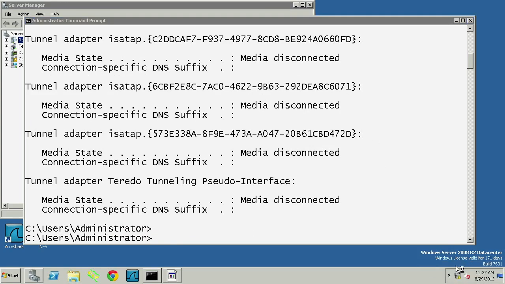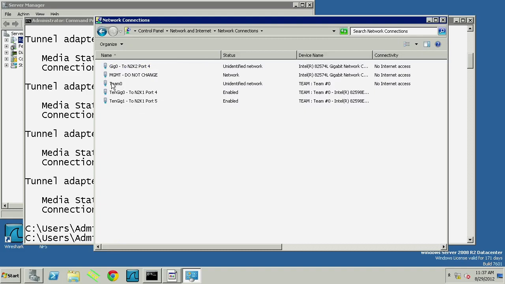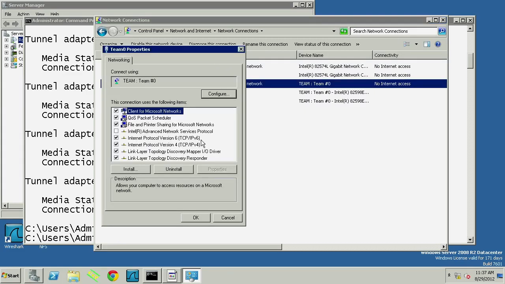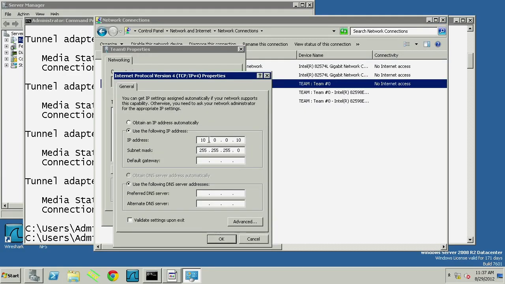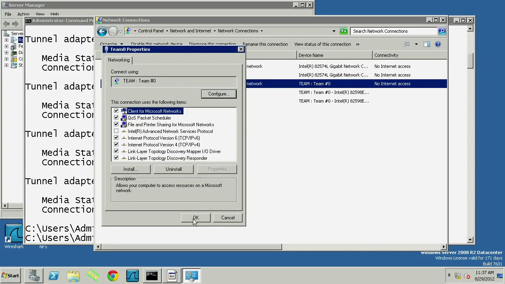So I need to change its properties here. Change adapter settings, go to the team properties, and this is 10.0.0.10. The default gateway we'll say is 10.0.0.254. That's going to be our virtual address that we're going to use for HSRP.